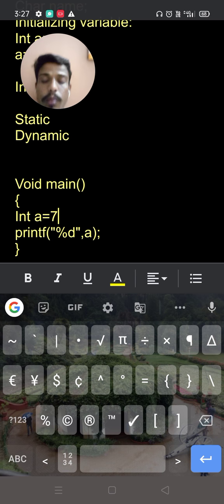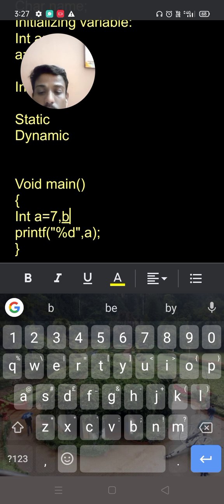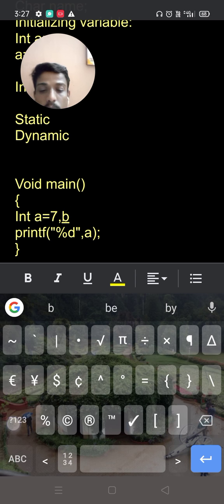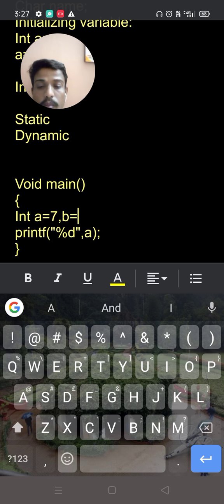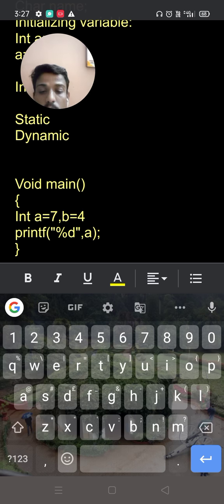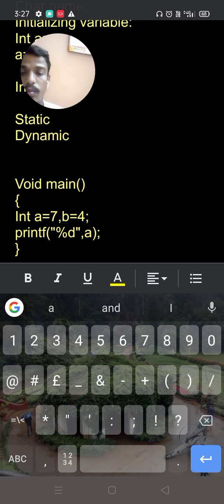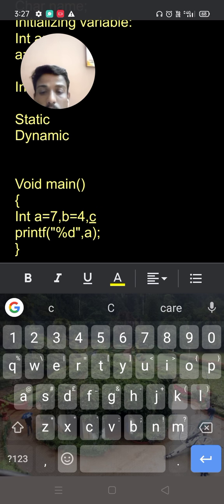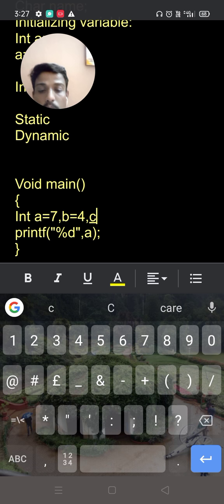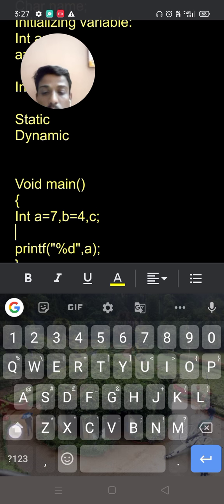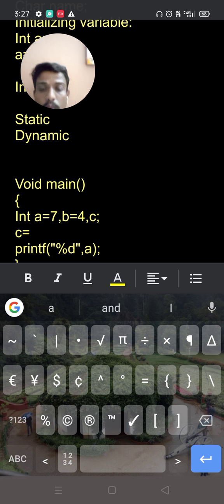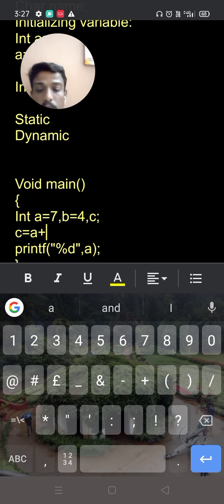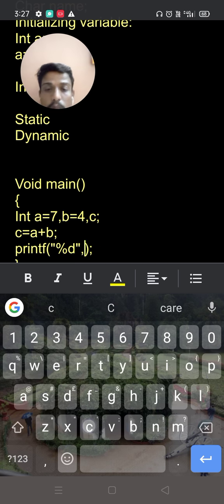For dynamic initialization, I will modify this code itself.